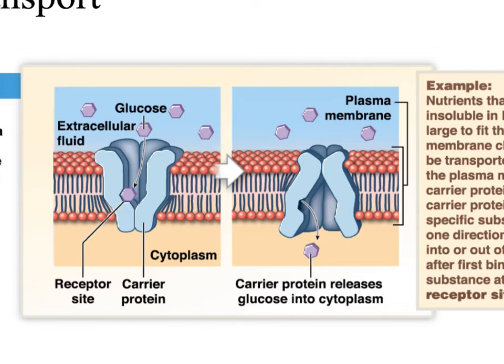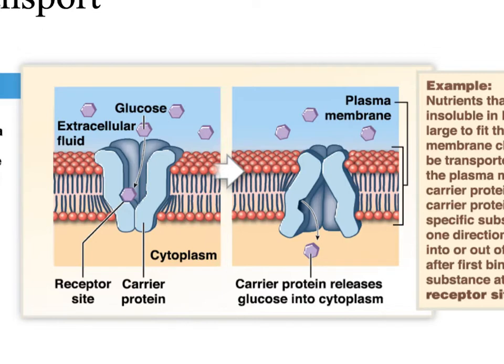So let's look at glucose, for example, here in this picture. Glucose is a relatively large molecule compared to something like oxygen or carbon dioxide. So it's too big to freely diffuse across the plasma membrane. So there are carrier proteins in many cells that help to transport glucose from the interstitial fluid into the cell so that your cell can use the glucose to make energy. But it's still passive transport because there's no energy required for this movement.